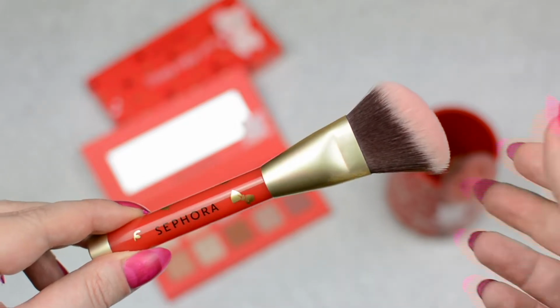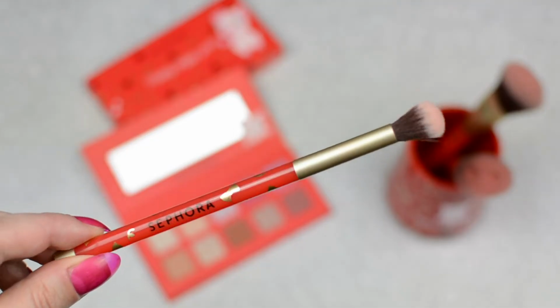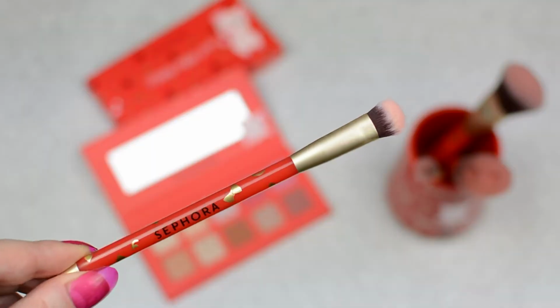It's super soft, it feels so comfortable on the skin, but I've already applied my foundation, so we're not gonna test this out today, sorry. Then you have another big brush. This one you can use for contour, bronzer, blush, or even maybe for a highlight. And then we have 2 eyeshadow brushes, one for blending and one for buffing. And on the website you can read that this 4-piece brush set is enough to make a full face makeup. Well, I don't know about you, but 2 eyeshadow brushes is not enough for me.